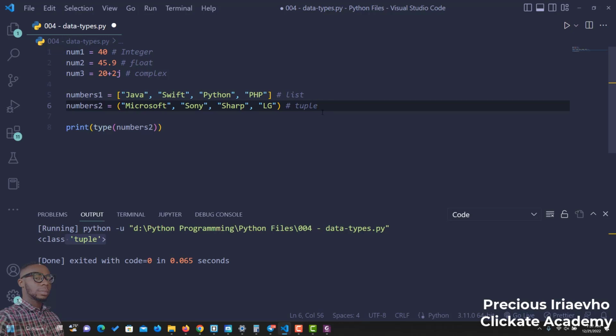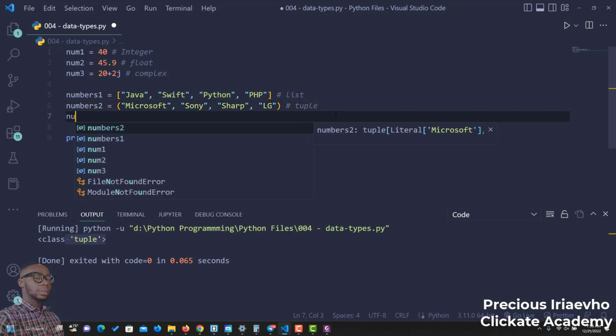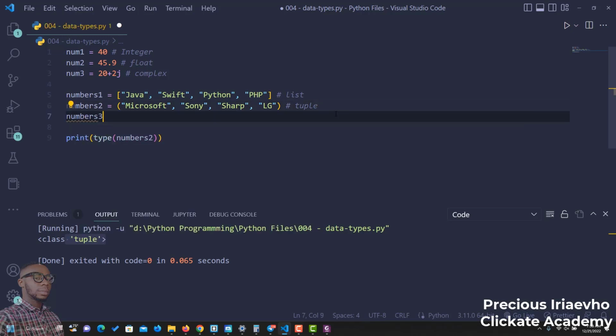Now, we also have another type called a set. So I'll call this numbers 3. A set is unordered, that is, there is no index. That's just the difference. There is no index when you use a set, and we use curly braces to work with sets.